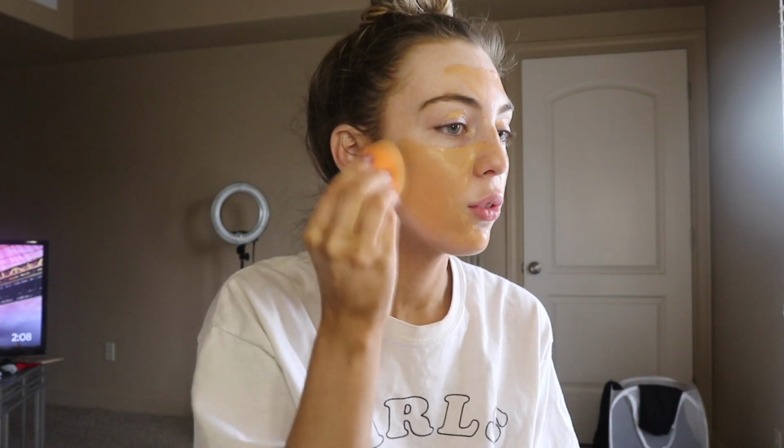So I use my wet beauty blender, or I guess Real Techniques sponge, and I just tap. Okay, so you can see I'm starting to match my neck.